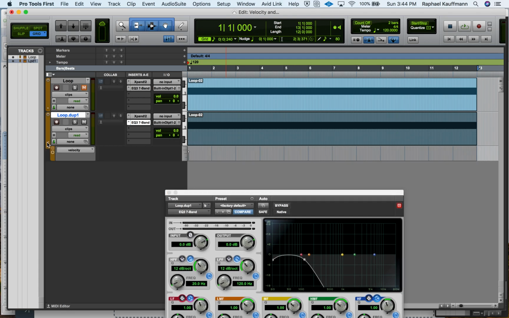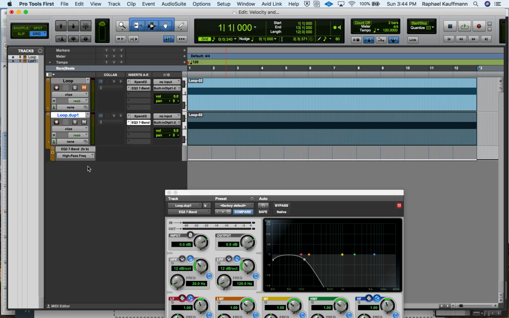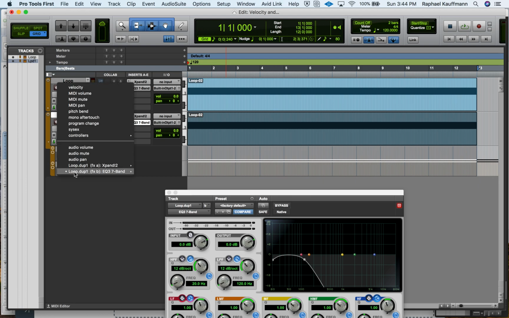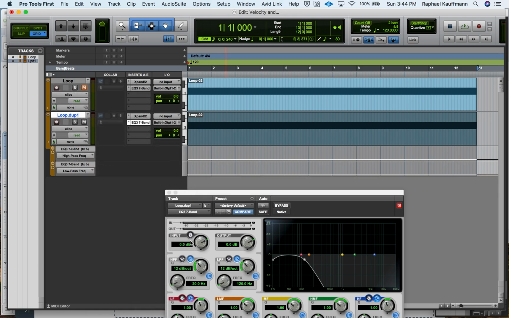So again, we're going to drop down our automation lane. We're going to go to the EQ7 band, and we are going to put in the high pass frequency, and we're going to hit the plus sign here, and go in there again, down to the bottom, and find the low pass frequency. This time, when we get to measure 5, we're going to put anchor points in. We're going to raise this until it gets to measure 9. We're going to raise it all the way up.